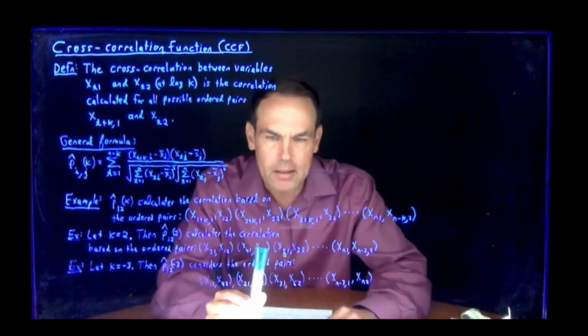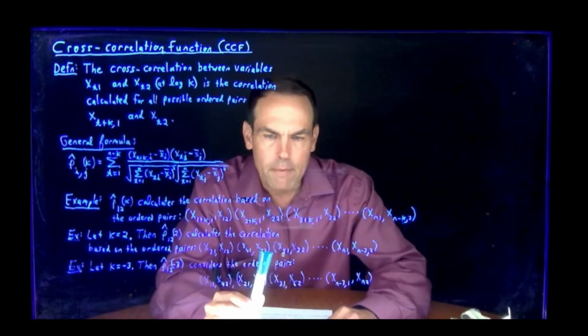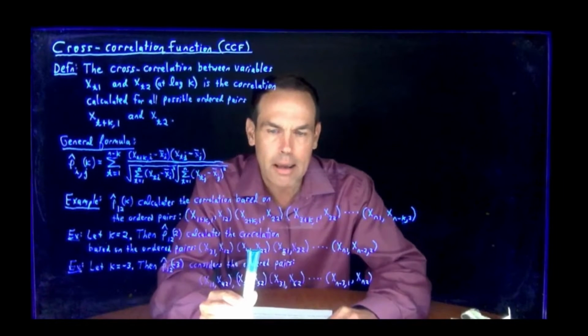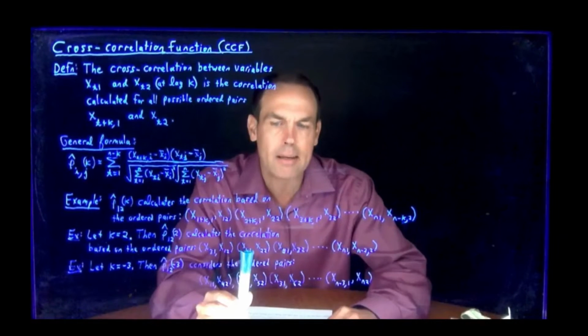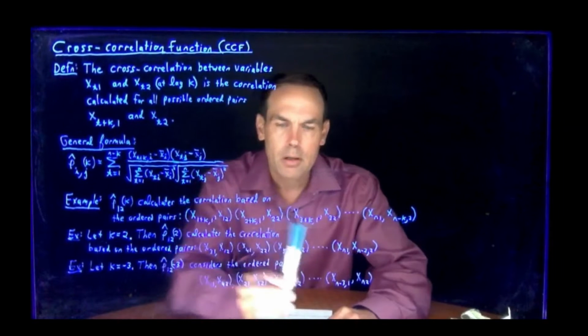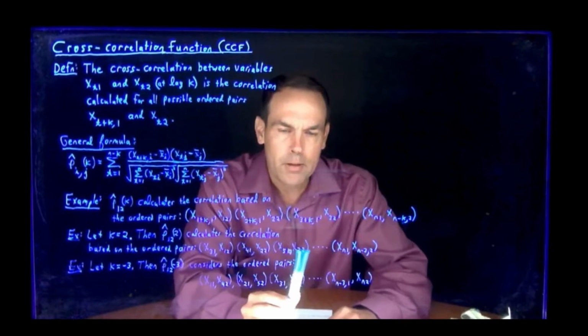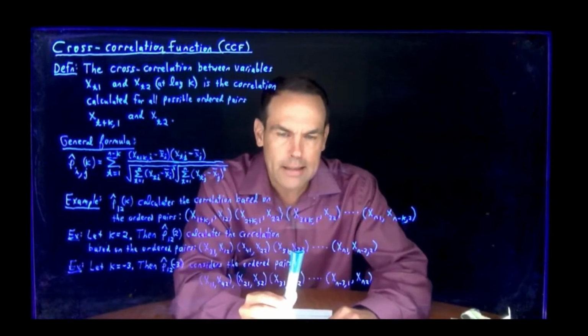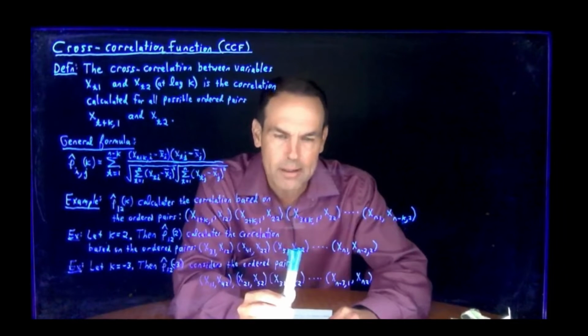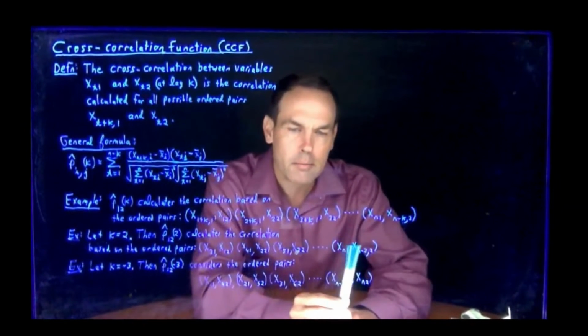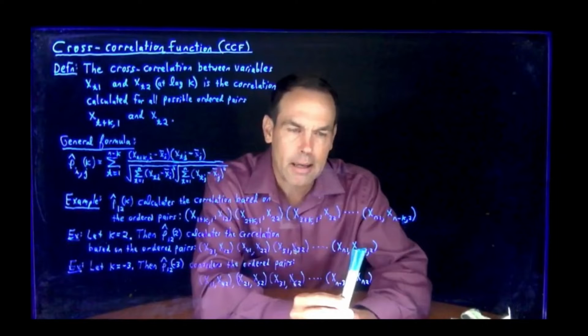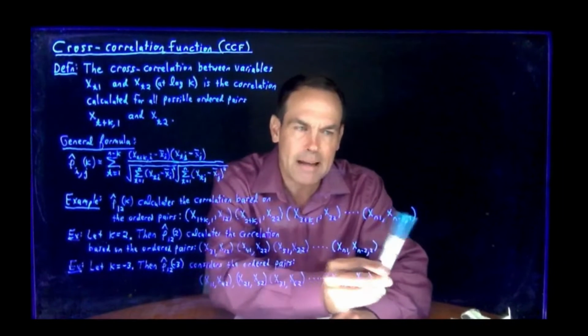Let's go to the second ordered pair. Variable 2 at time point 2 paired with variable 1, 2 time points ahead, because the lag is 2. Let's go to the third ordered pair. Second variable at time point 3. That'll be paired with the first variable, 2 time points ahead of 3. 3 plus 2 is 5. Keep going until you get to the end. Remember we had said that's n minus k, comma 2.